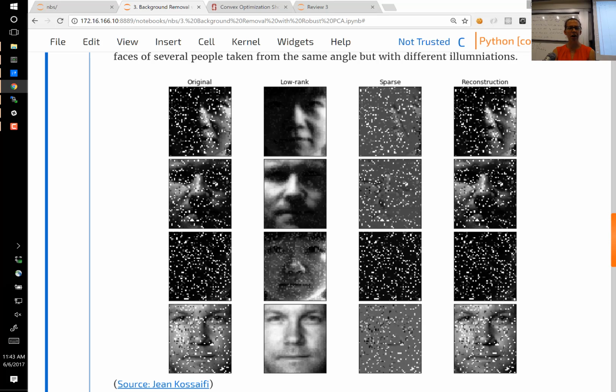It's important to note that this problem with the faces is different. The original data set here was showing pictures of the faces lit up from different angles, so you had the same face many times with different lighting. But the face is the low rank part, which was the background, and the sparse component is these pixels that are completely wrong. Here, we're only interested in the sparse component so we can get rid of it. It's not like with the background removal where we're interested in the people, which are sparse. Here it's just, we want to know how to get rid of this sparse wrong stuff.